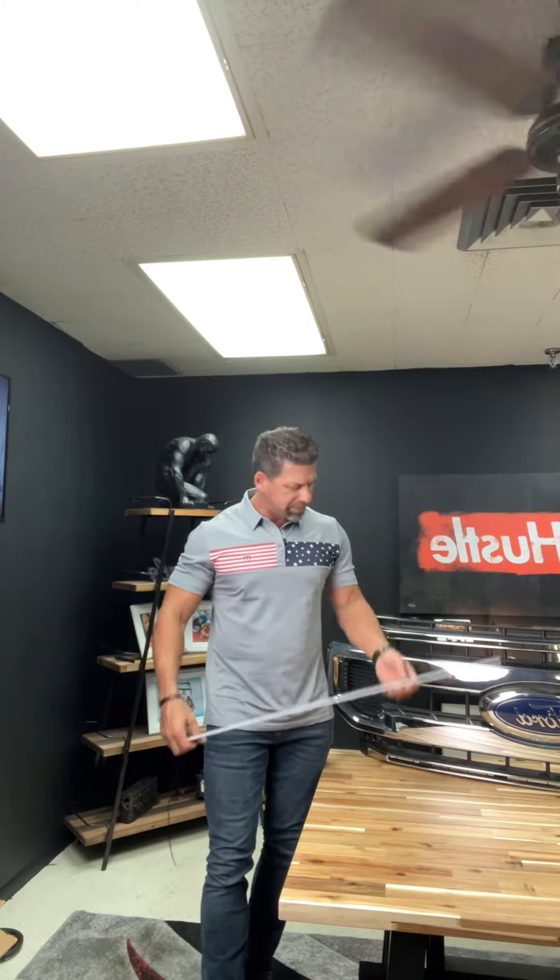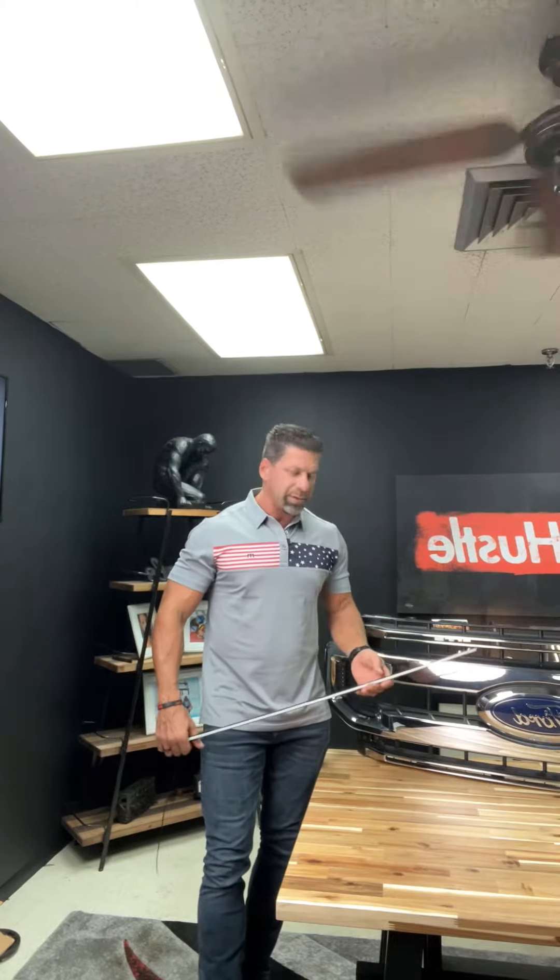I'm going to show you a close-up of that so you know exactly what I'm talking about. Then I'm going to flip it around and show you the backside of how this bar mounts in. It's super simple — there's one on the top and one on the bottom, and you just pop them in, put the studs in, there's a backing plate, and you're good to go.